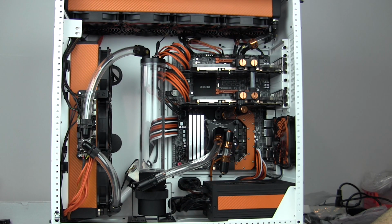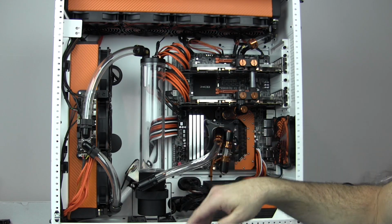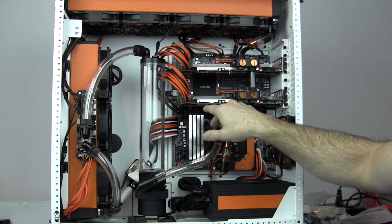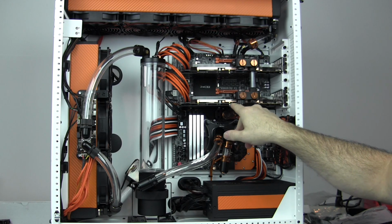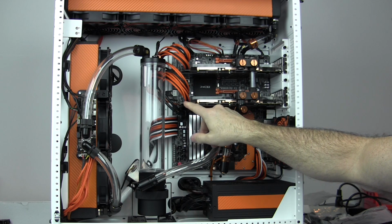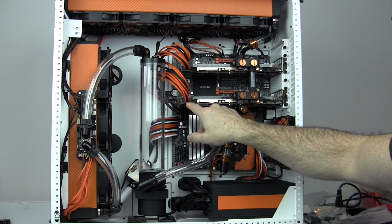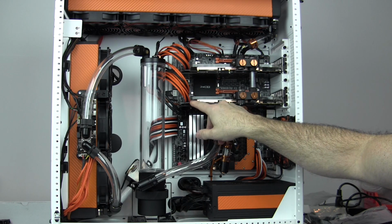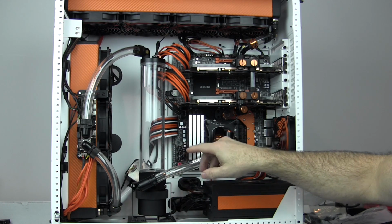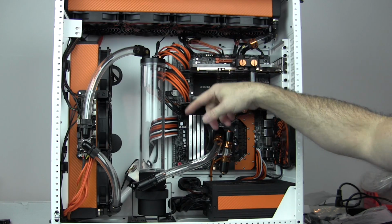Alright guys, we're getting there. We have these wonderful cables here installed, the ATX power, and we have the PCI Express cables. Now, remember, these water blocks are a black and orange theme here, and there's LEDs in here that are going to light up orange for these blocks. So these cables were 6+2, but I only need 6 pins on these PCI Express connectors for these GTX 680s. And so I removed the +2, which were white.